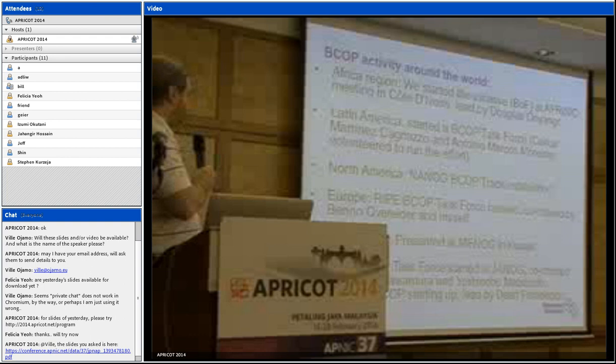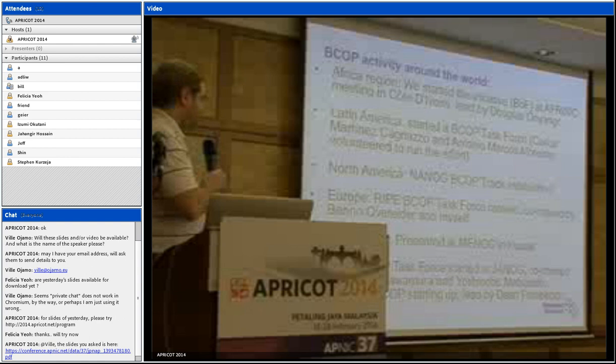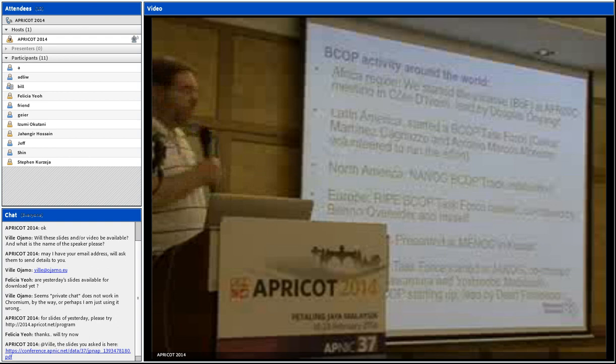In the Middle East, we still did not hear back from MENOG what's going on. And in Asia, Seiichi-san and Maz are co-chairing the JANOG one. They started it, they need to form it up. And in NZNOG, there was some interest from Dean Pemberton to start the whole thing. So small things are already happening in the regions, but we need more regional effort to be started.